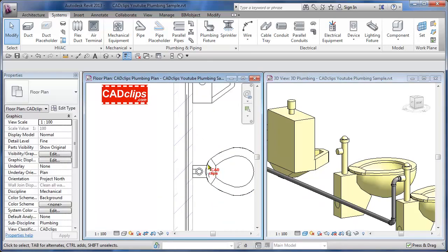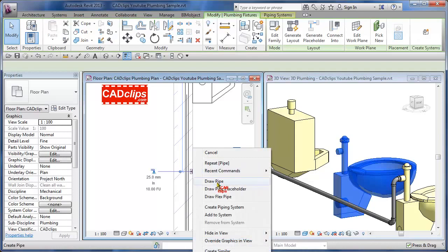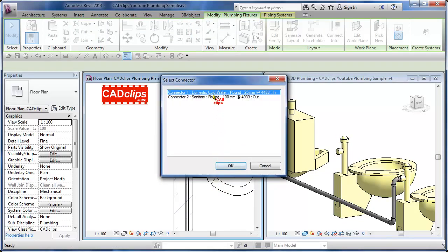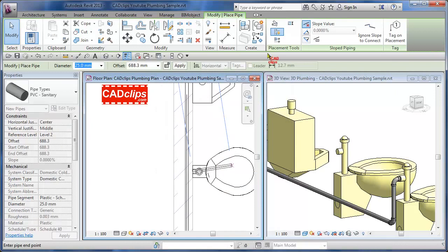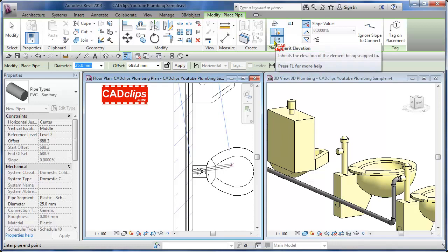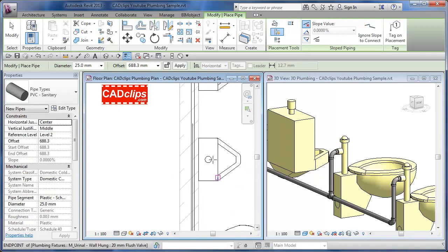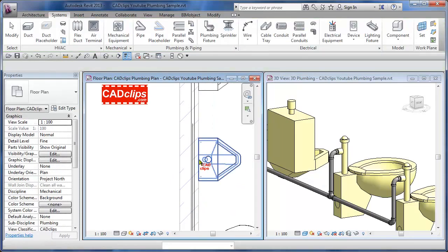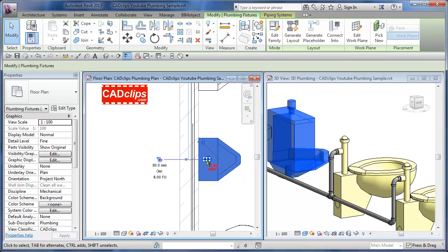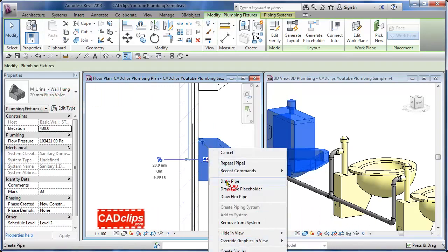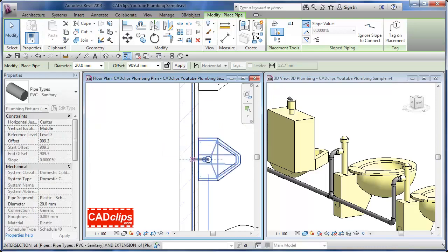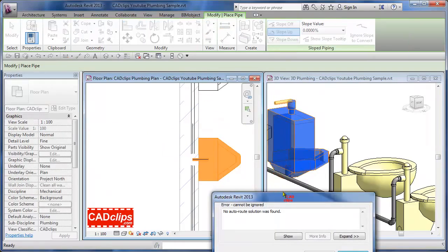So we can do that, and then we can now just pan over here and do the rest of these. So I can pick on this one and right click on the connector, draw pipe, and pick my domestic cold water. You'll notice that you can say in here automatically connect, and we can say inherit the elevation, inherit the pipe size. But in this case, we can just go from that pipe to this pipe, and it's going to draw that cold water connection inside of there. Go down here, escape, click on here, right click on your, my cold water connector is on the top. Right click, draw pipe, and go down to here. It's going to draw that in there.